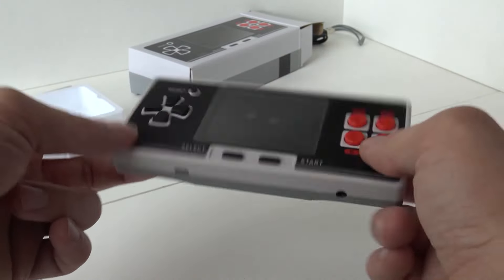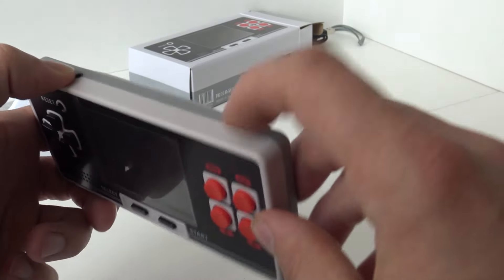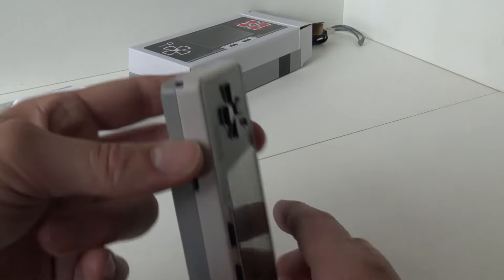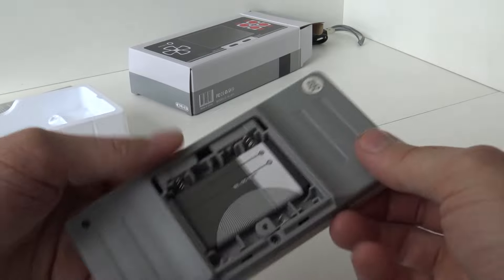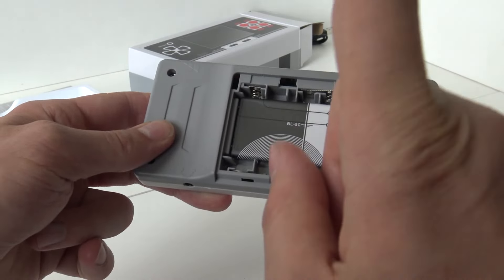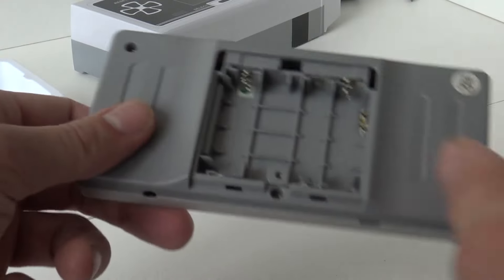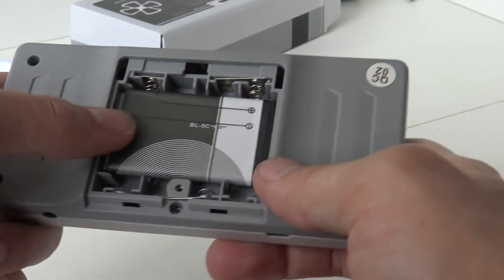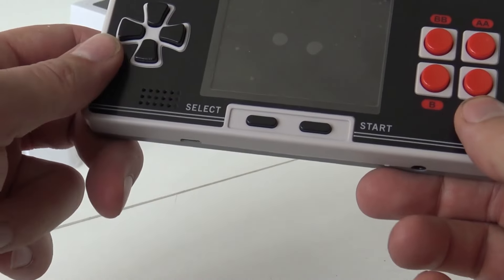Let's see what else we have: an on/off switch, an AV out, a two-and-a-half-inch jack cable, volume control, headphone jack at the bottom, and micro USB for charging. This slot is for putting the ripcord through. In the back, it's a combination system - you can use the built-in battery, or remove it and use normal batteries. You don't see that very often with cheap portable Chinese 8-bit devices.